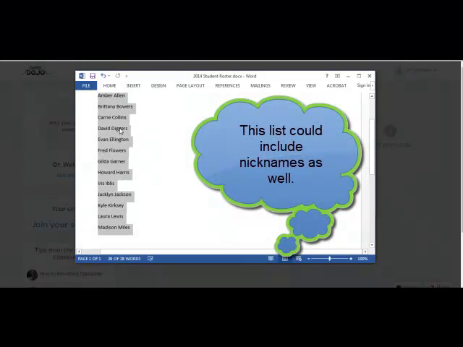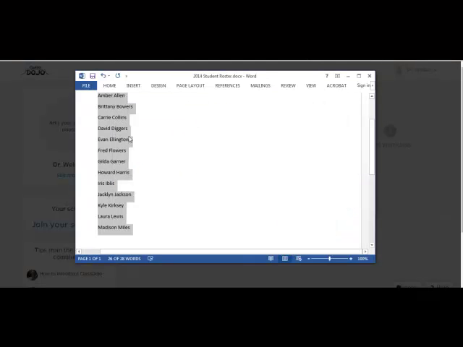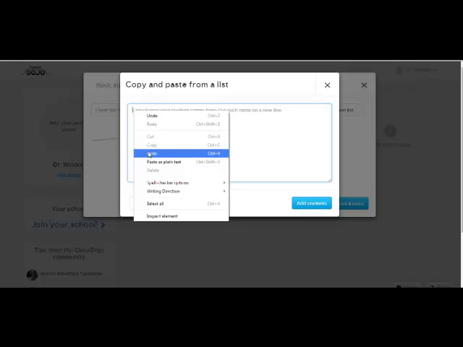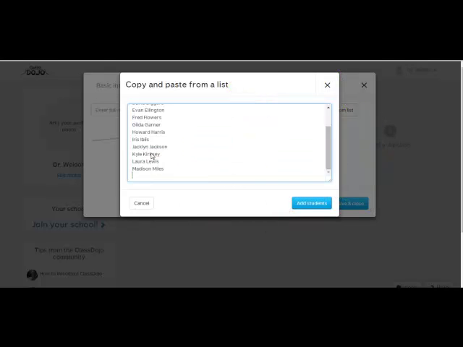And once I got them highlighted, I'll just right-click in the gray area to copy. I could also use Control-C from the keyboard. And then from here, I'm just going to paste them. Right-click, paste. Now, if the right-click paste method doesn't work, use Control-V. Sometimes some of the browsers act a little funny, so it's easier to do it that way.